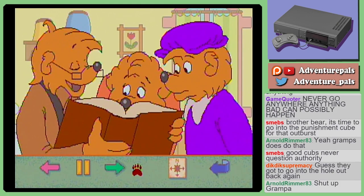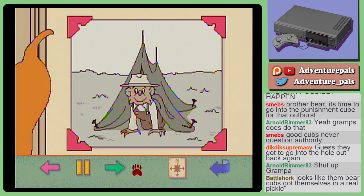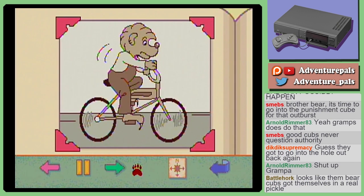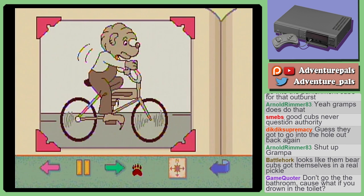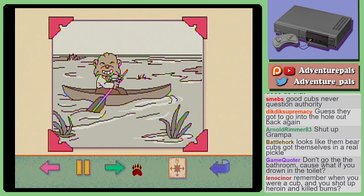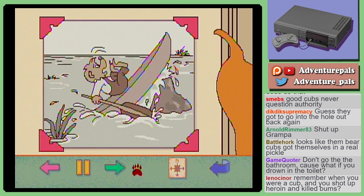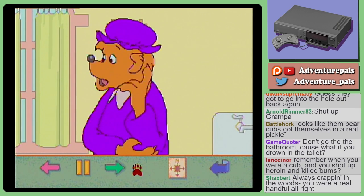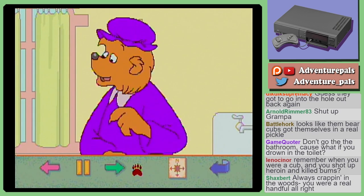You were a real piece of shit. What is going on? When Bear Cubs are growing up, you see. Oh my God, his claws. Look at those sharp claws. Jesus Christ! Their hands are horribly mangled. Jesus Christ. Well, maybe we should give them a chance.